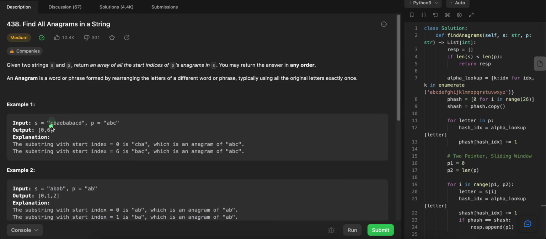For instance, here we initially encountered C, B, A. We made them all 1 1 1. Like initially we made C as 1, then B as 1, then A as 1. And as soon as we are moving forward with the E, we need to slide our window by 1 index. So we are going to slide pointer 1 by 1 and pointer 2 by 1.